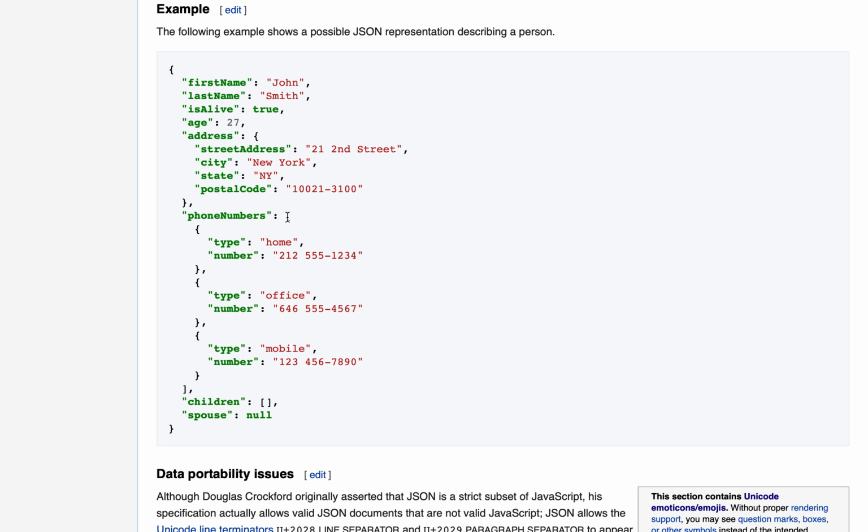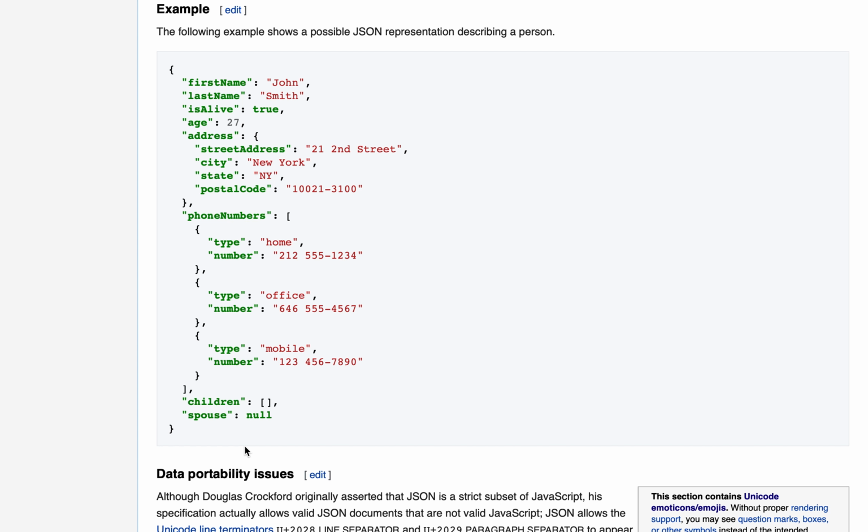Phone numbers, you can see it's associated to a list of things with a square bracket, and each one of these things on its own is a composite object. So the home, the number is the following, the office, the number is the following. Children, it's an empty list. Spouse, there is no spouse. So it's very much like a Python dictionary, which is composed of keys and values, and the values can be just single values or other dictionaries and lists. But I want to note here that it's not a Python dictionary. There are some differences, and we will take a look at them.